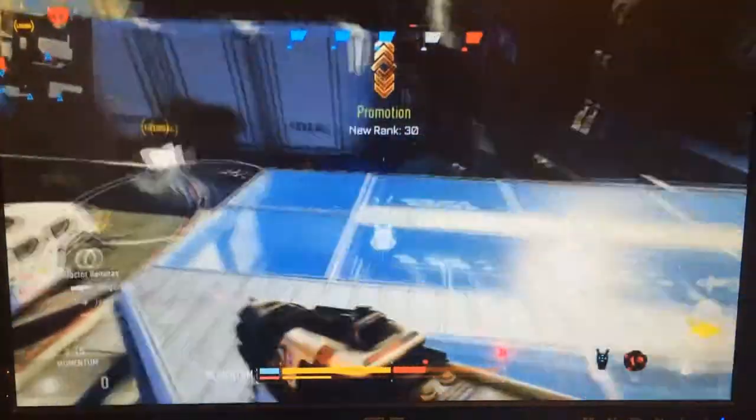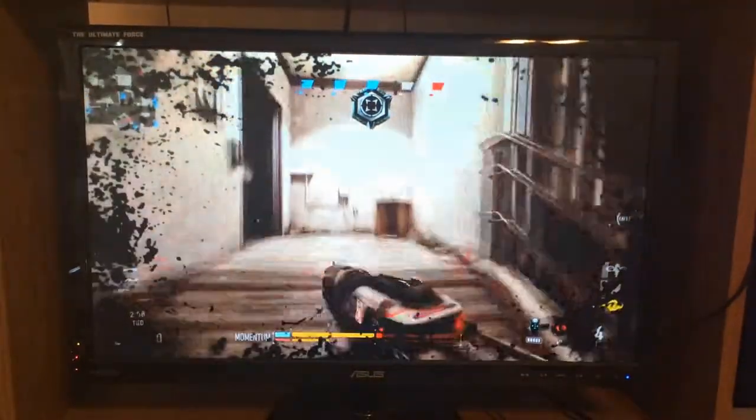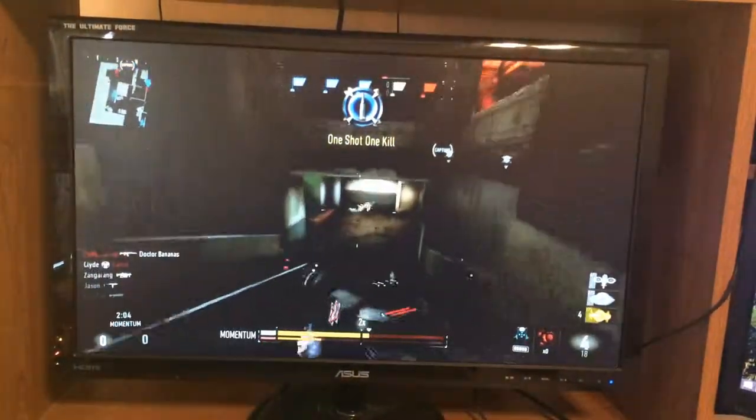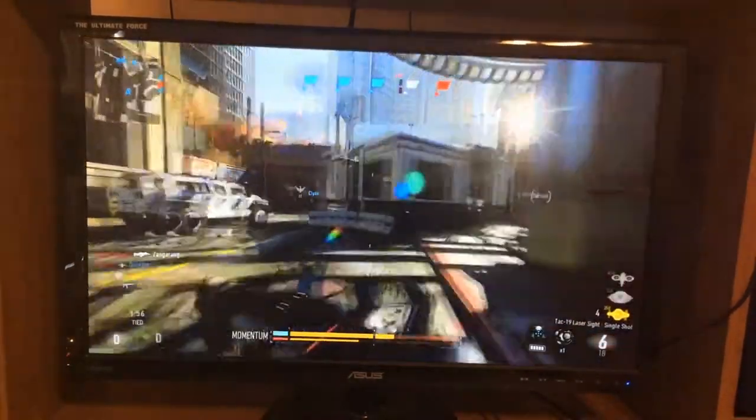The first thing we're going to take a look at is the gaming monitor. It is an ASUS VS248, 1080p monitor at 60Hz, 24 inch. It's probably the best gaming monitor for the money if you're not really looking for anything fancy like 4K, 1440p, or super ultra high refresh rate. This is basically as basic as it gets for gaming and it's the best for casual gaming and editing.